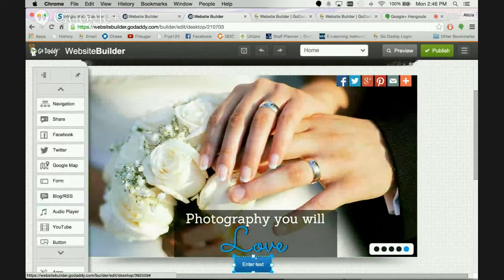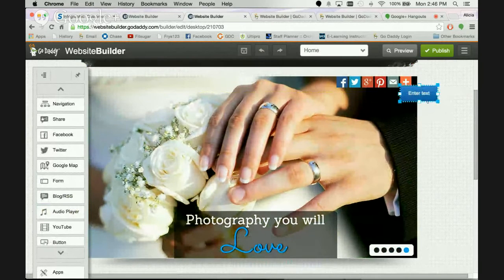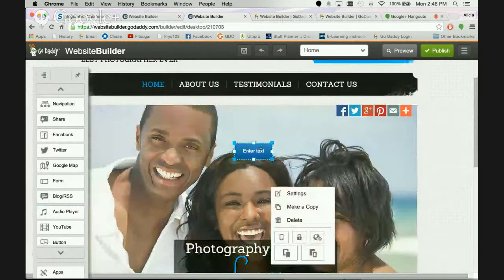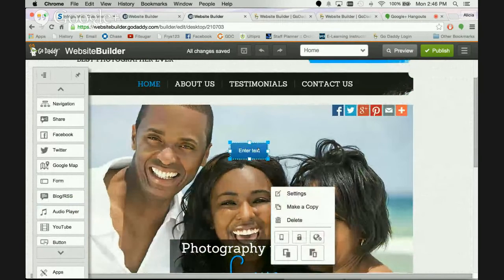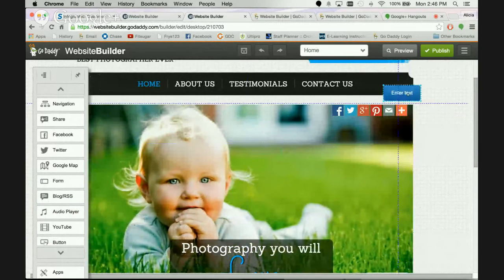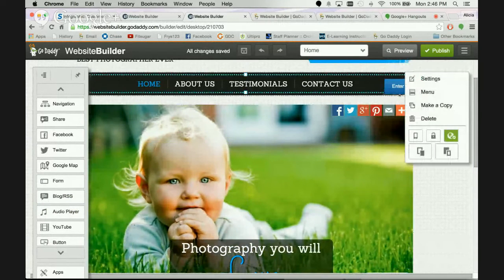But this just allows you, if you want another button, especially if you want it to highlight, you don't want it to be something that blends in, or if you want it somewhere on your page. Sometimes people that want to take donations might want to put this. Now, obviously, you can use the PayPal button as well. If you want it to link it somewhere else, you can have that. It's just going to stand out, and it gives you different color options.